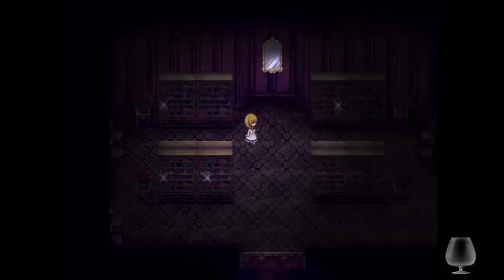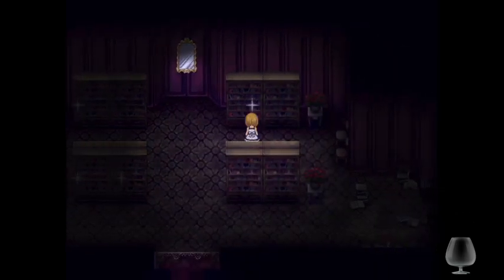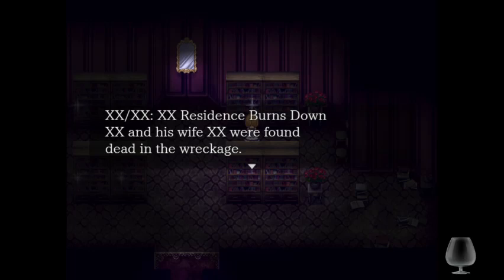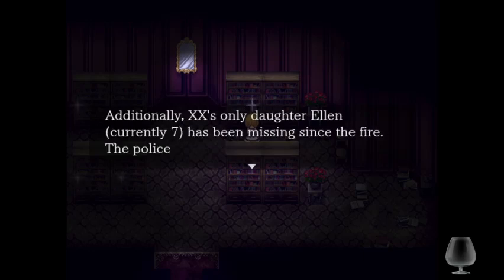I don't know if I'd call that a funny story. Oh, hello. A mirror. Oh. Did you see that? Another face appeared in the mirror after I left it. There's an old newspaper clipping inside. Blah, blah, blah. Residence burns down. Blank and his wife, Blank, were found dead in the wreckage. Stab wounds on the bodies led inspectors to believe they were murdered before the arson. Additionally, Blank's only daughter, Ellen, currently 7, has been missing since the fire.